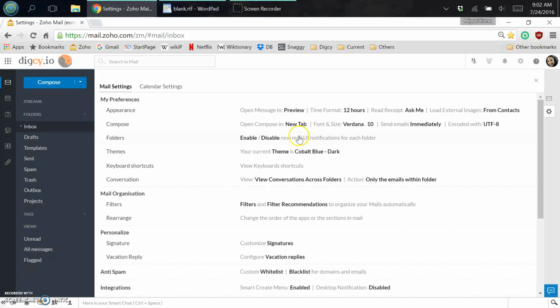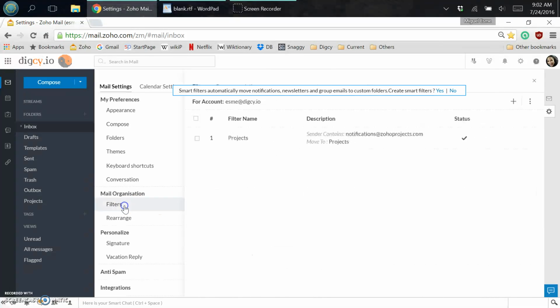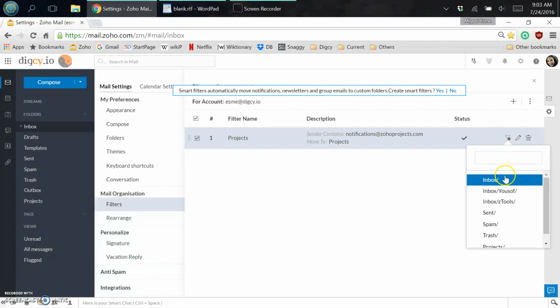but we're going to make it take effect on all the emails that are already in the inbox by going to Settings and then under Mail Organization, Filters. So you can see here we have this filter called Projects. We're going to select it, and we're going to mouse over this filter icon over here that says Run Through Filter, and we're going to run it on the inbox.